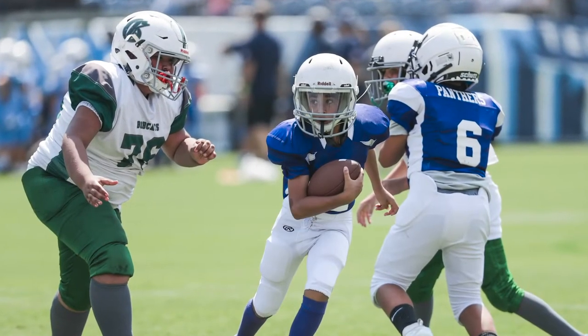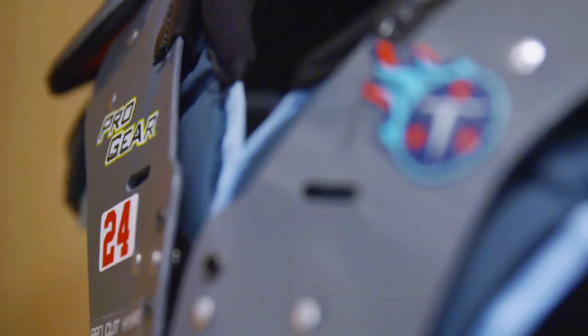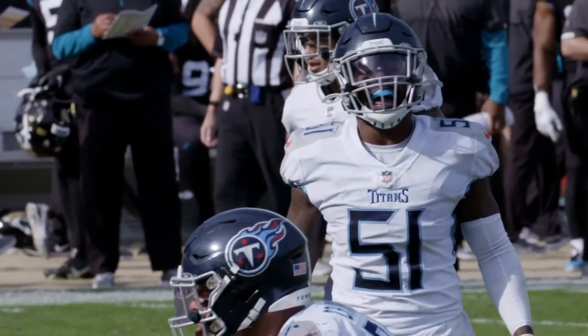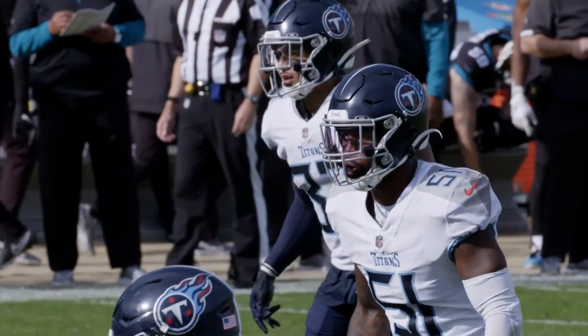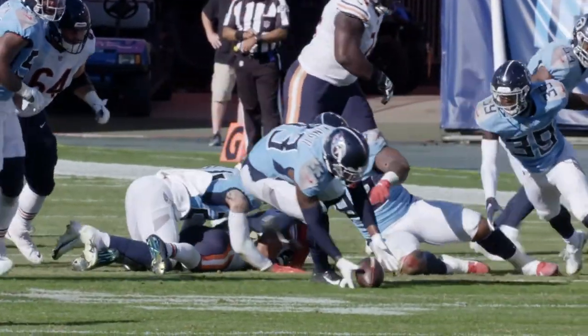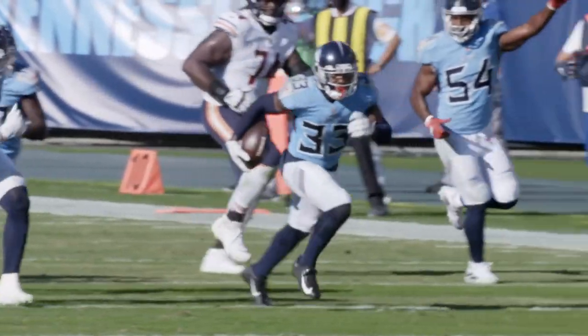And the thing to know about it is, I would tell my players, it's just like your helmet, it's just like your shoulder pads, it's just like anything else that you would wear for protection. It's increasingly important to wear the form-fitted mouth guards for your protection, and also so that you're able to perform at your highest level with your highest level of confidence.